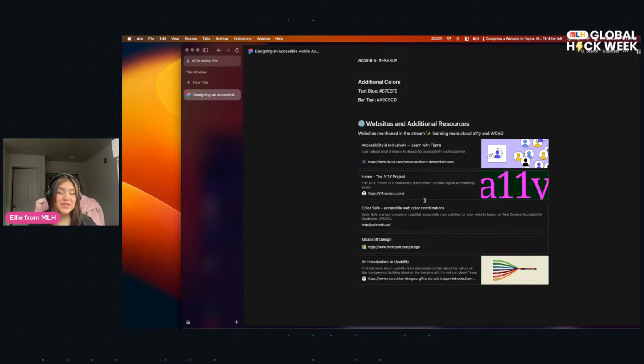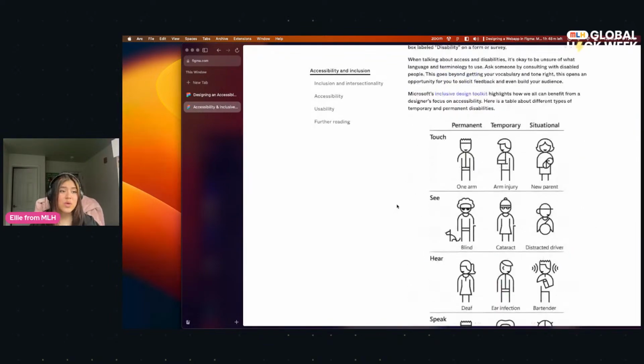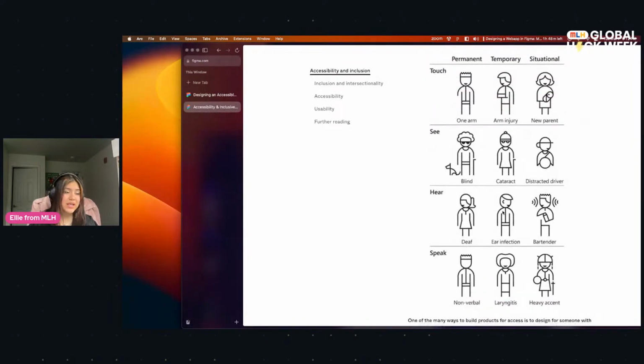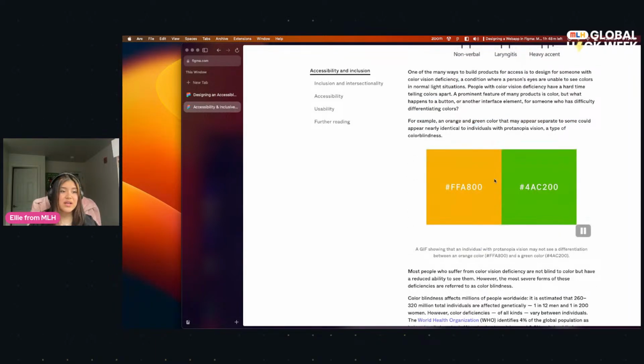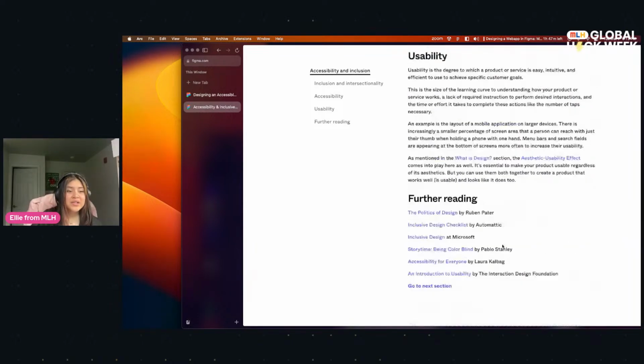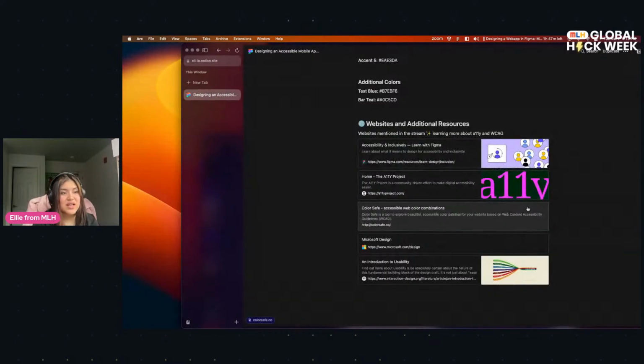A lot of these are explained here, and even Figma has a bunch of different resources on what it means to have disabilities. This is a graph they have created, a little GIF of how, if the colors aren't in the right contrast differentiation, then a person with color blindness might not be able to see or experience your design the way you intended. Again, a bunch of amazing resources, so definitely check that out.